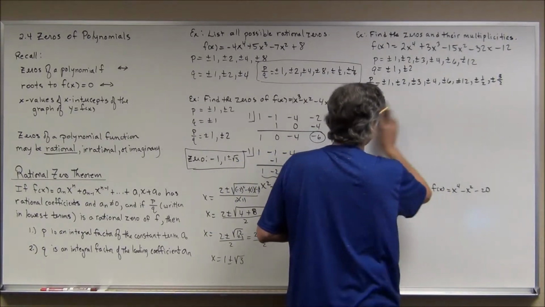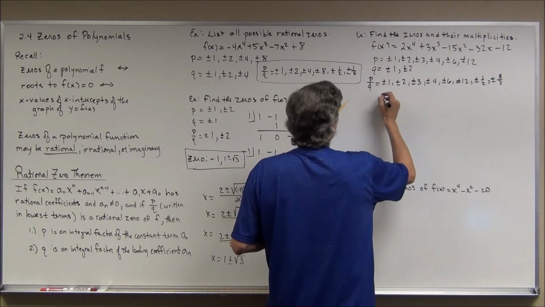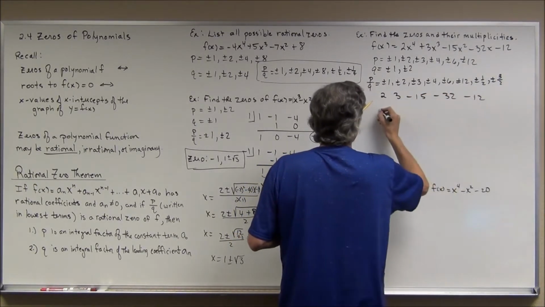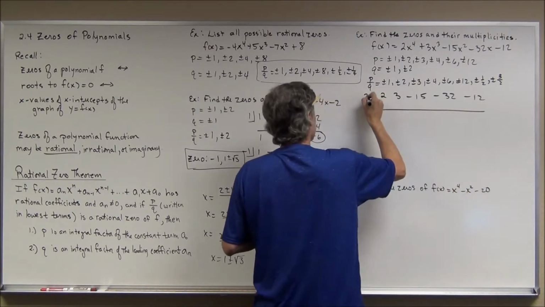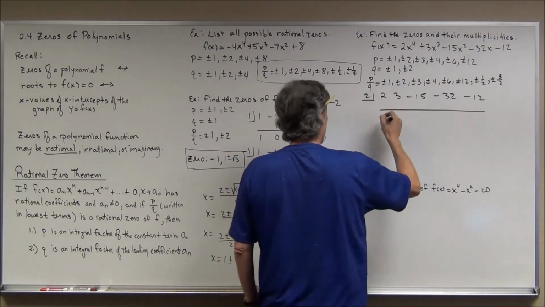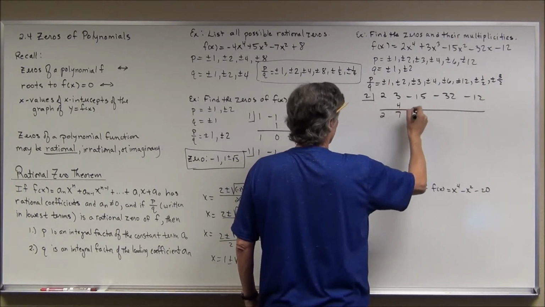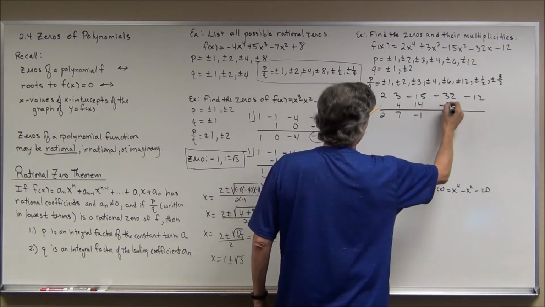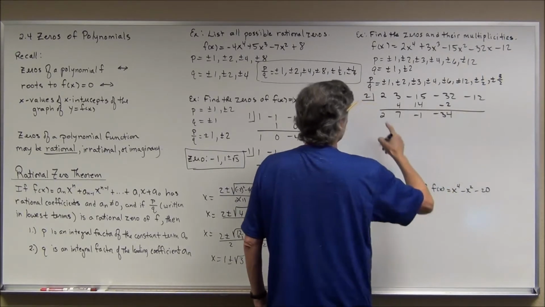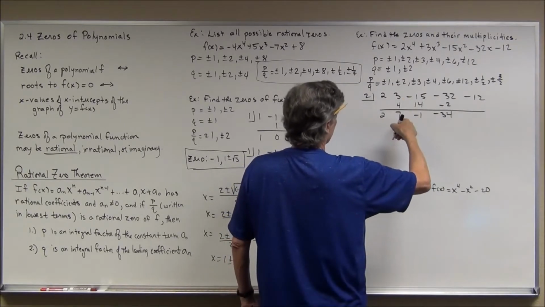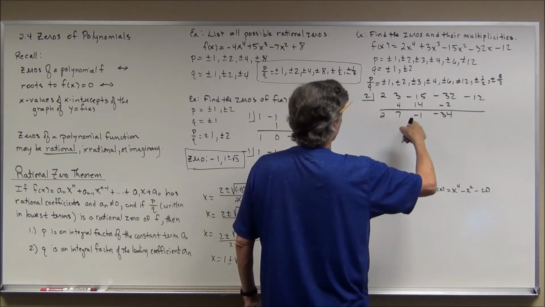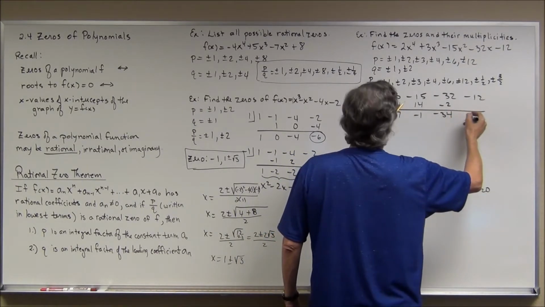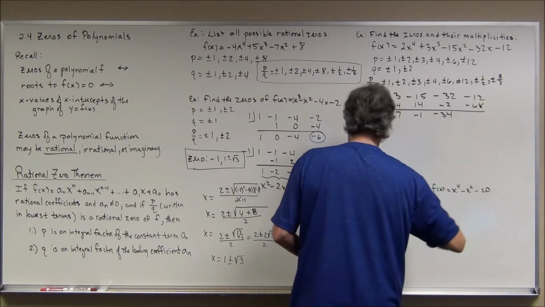So let me try 2. So that's 2 and 3 and negative 15 and negative 32 and negative 12. Let's try 2, see what happens. Now, I bring the first one down, that's 4, that's 7, that's 14, that's negative 1. Negative 1 times 2 is negative 2, that's negative 34. I hope I'm writing this down right, because if I make one mistake here, it's going to scrap the whole problem. So that's negative 34, that would be negative 68, that one's no good.